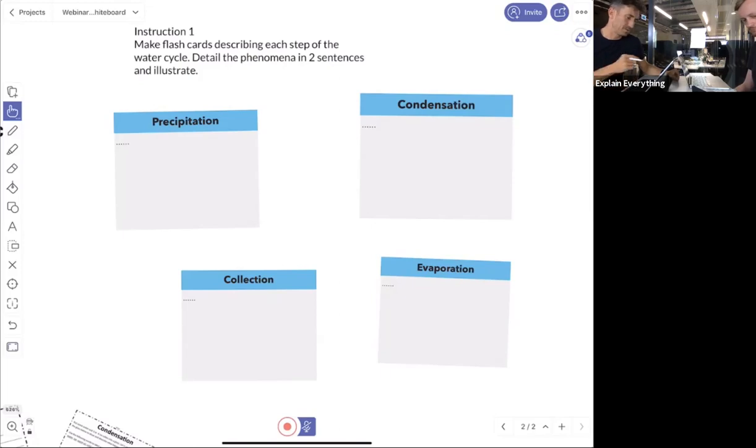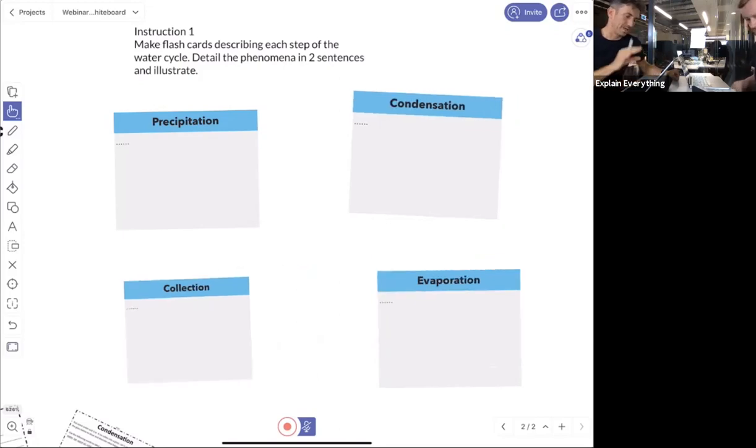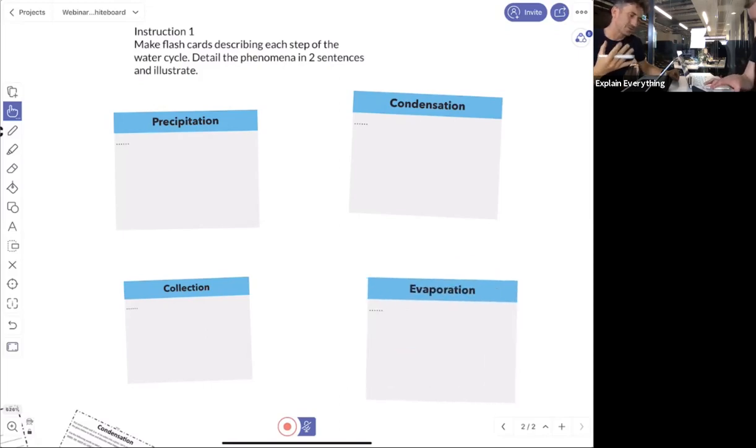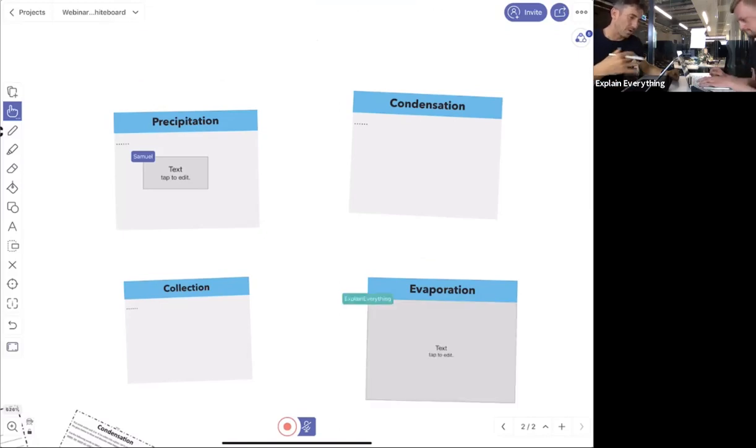So Sam, if you could help me with one of those, I could ask each of the participants to put at least 1 or 2 sentences or an illustration of those stages. So you see how this collaborative work is possible and how you can observe that.